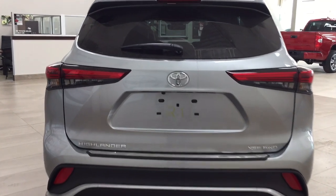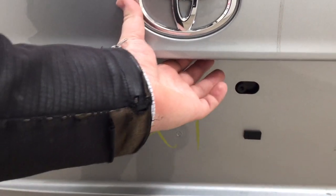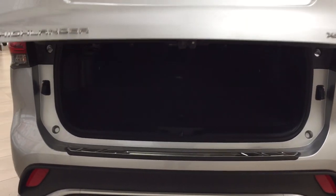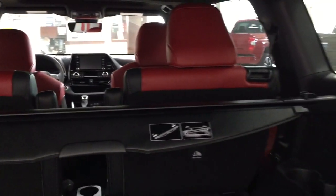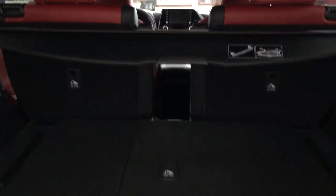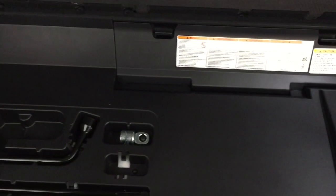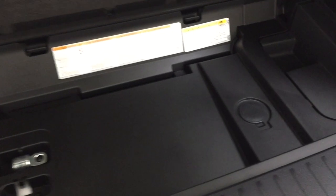Taking a look at the rear cargo area and tailgate, on the back of the tailgate you'll find the backup camera on the left-hand side and the rear hatch release located just underneath. Push the button once and it will open automatically. In the rear cargo space you have your second-row captain seats, and for the third row you have a 60/40 split — additional passengers or extra cargo room as needed. There's a cargo cover in the back to cover your valuables, and underneath the floor you have your jack and tool kit, under-floor storage for smaller items, and access to your spare tire located underneath the rear bumper.